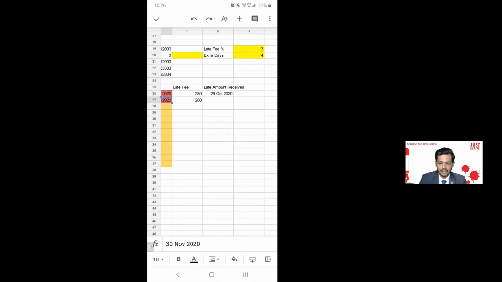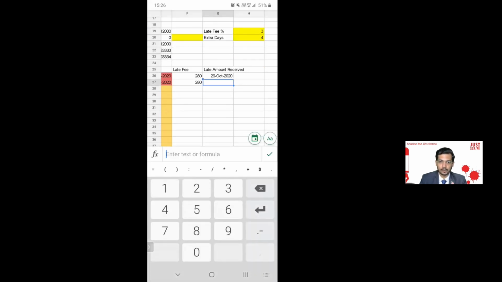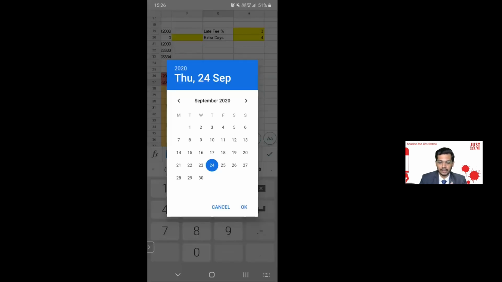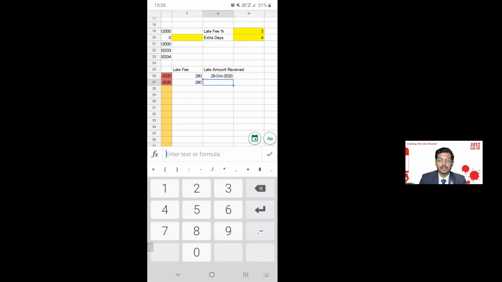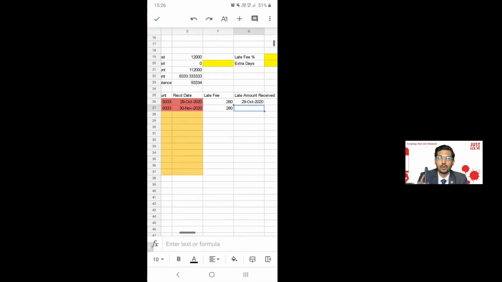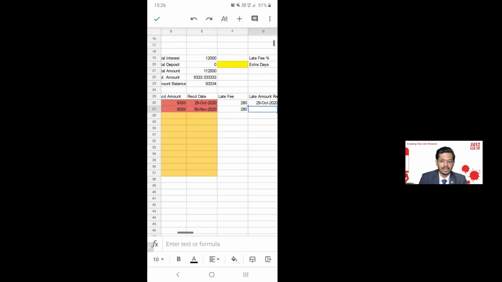It's similar again, if I have to come over here for the date formula, I click on that enter formula text box and automatically one date column opens up over here, and in this I can go and select my date. So friends, it is very easy for us, and using it on a mobile phone also becomes so handy for us now. So it's very simple.